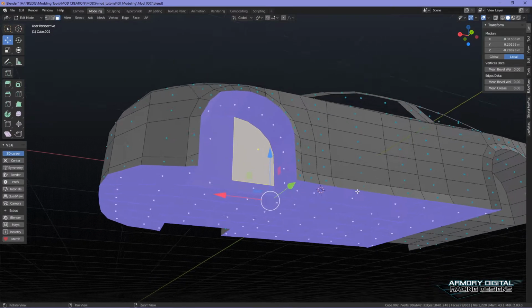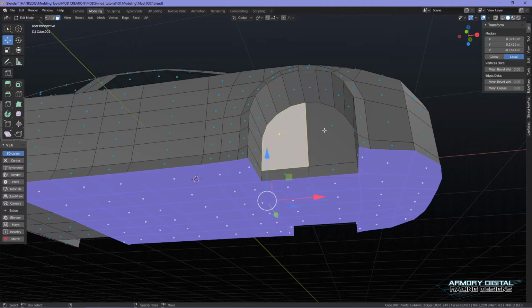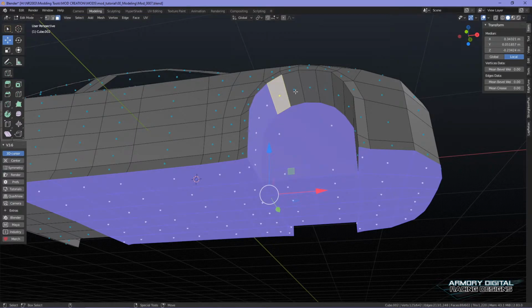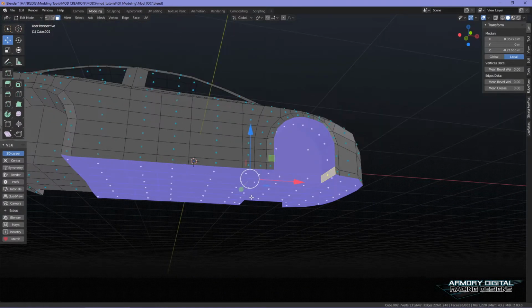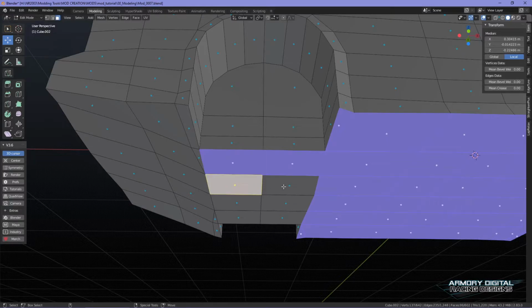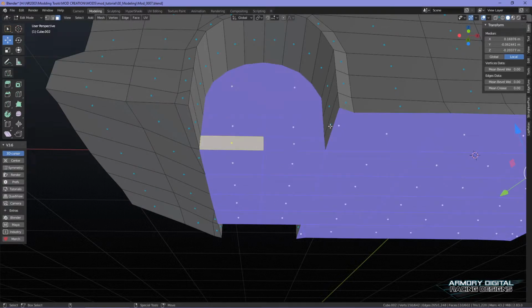And I could, technically, if I really wanted to go super fast, I could go back to mirroring, but I've already started selecting. Too late. I could have split the model down the middle, mirrored, and then selected and deleted all this, but whatever. Just gonna get through this real quick.